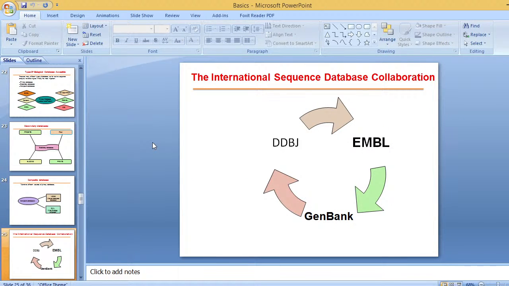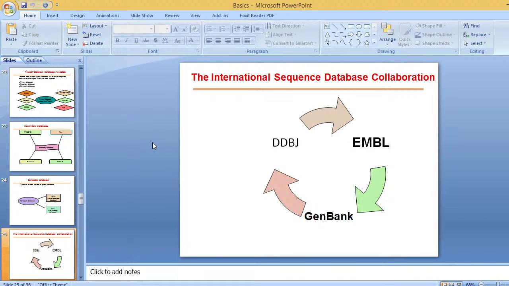Now the international sequence database collaboration. DDBJ means DNA Data Bank of Japan. EMBL means European Molecular Biology Laboratory, and GenBank.